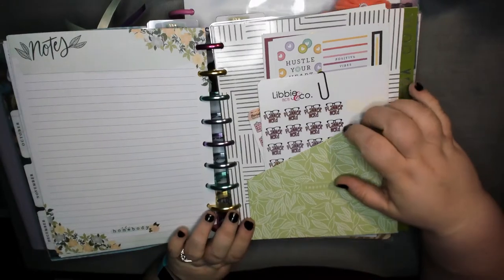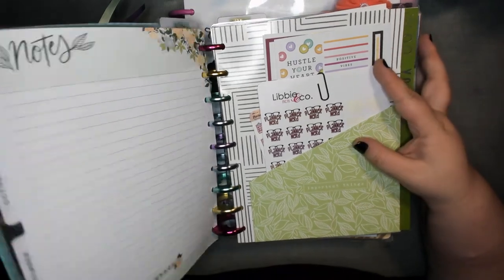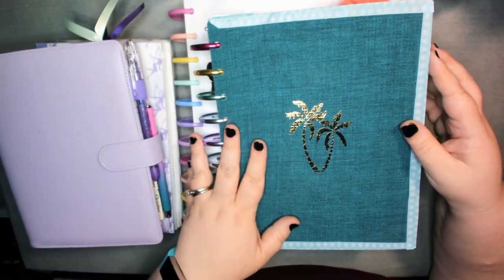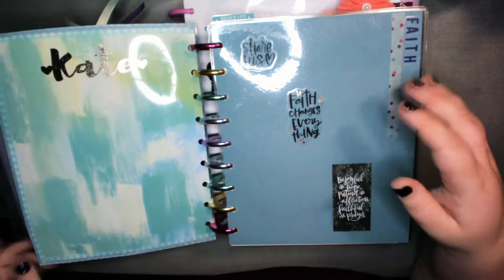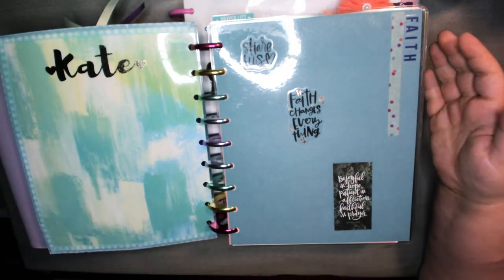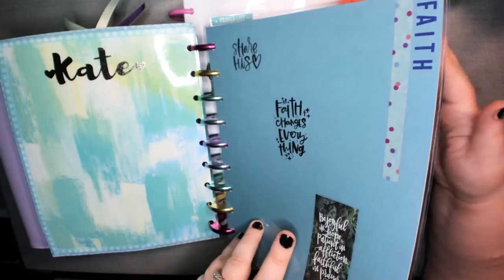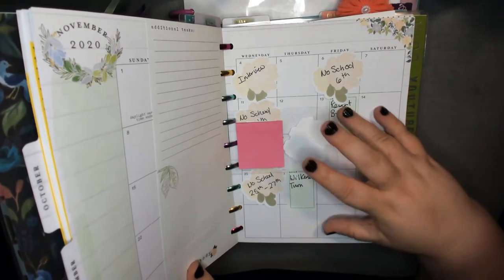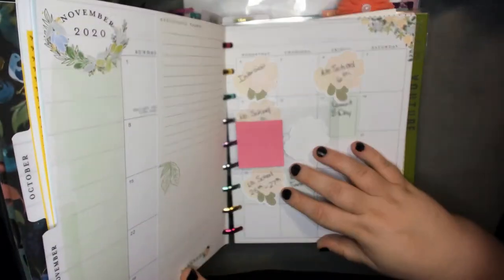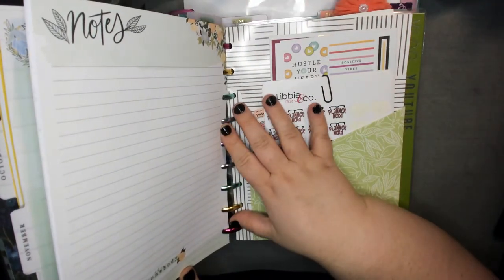I can put in folders to hold little stickers I might use later on. Now, there's not a lot in the disc-bound community with a cover like this. Happy Planner used to make a cover like this where you'd have all your pockets and such. A lot of people would still use this — sometimes people have sticky notes here so they can grab and do whatever. I prefer my sticky notes in the next month so I can write down a sticky note and put it there before I do my setup. Then I move it to the current month, and when I'm done at the end of the quarter, I put it behind there.